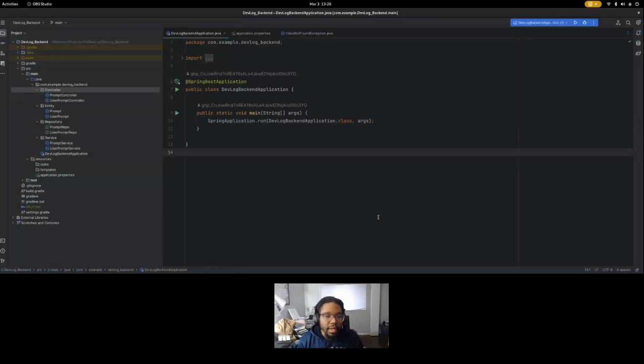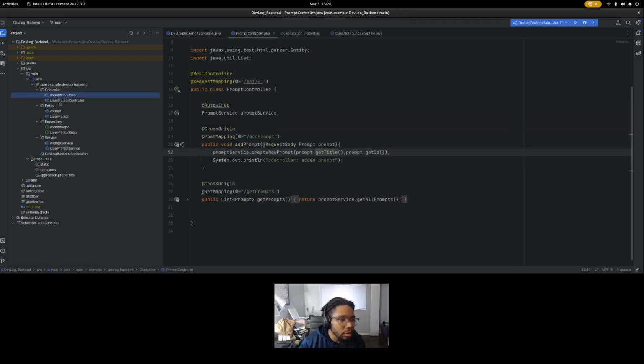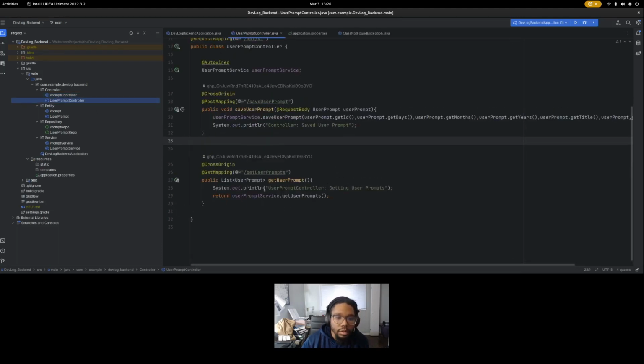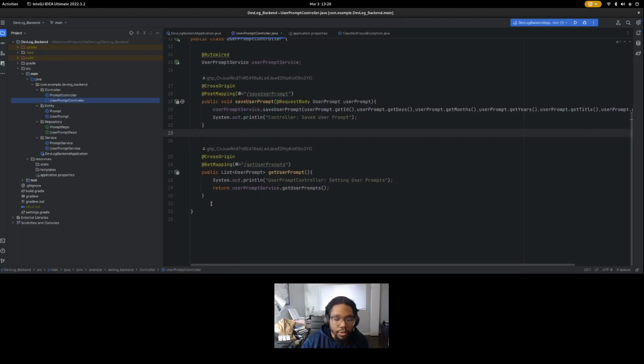So I need a delete request, or delete API endpoint, built for this web administration application that I'm building. I'm going to see if I actually remember how to do this. So let's see, for the controller, we are going to use the user prompt controller. This is where I'm going to put my endpoint, and it's going to have to talk to the service. The service is going to have to talk to the repo.